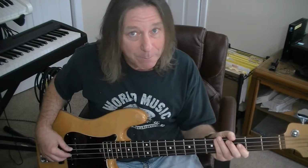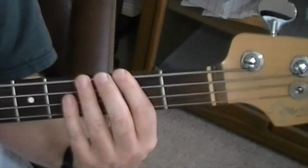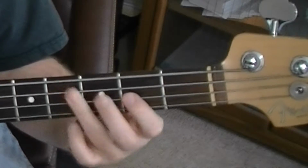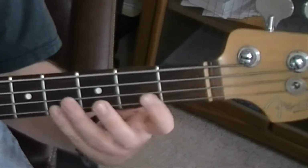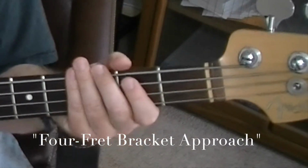For the E major chord, we'll use the E Mixo Pentatonic, and we'll take away the 4th, which is the A, and the 7th, which is the D, and we get E, F sharp, G sharp, B, C sharp. Then we can come back to the octave E, get the F sharp, G sharp, and B. Again, limiting this learning to a 4-fret region that I call the 4-fret bracket approach to learning.